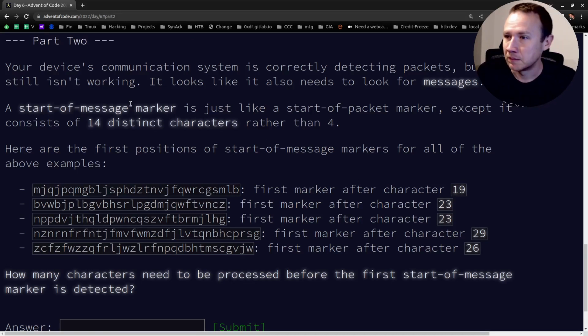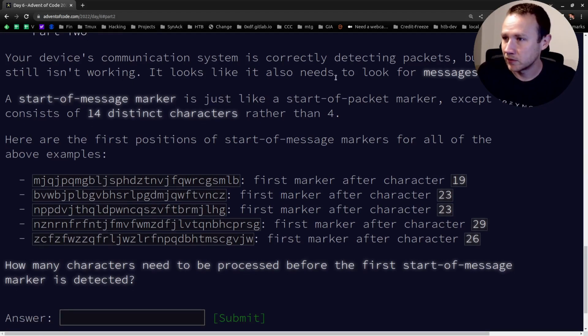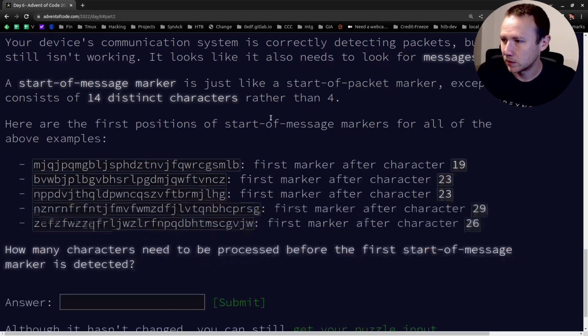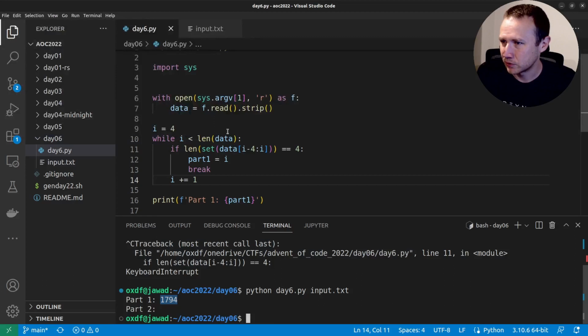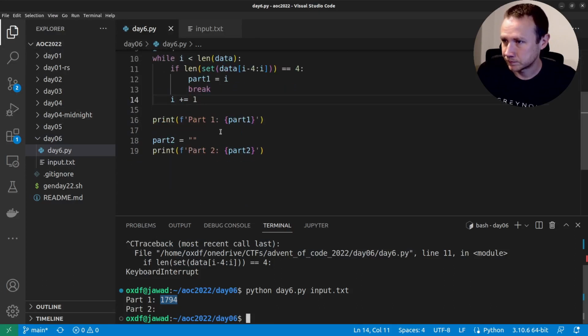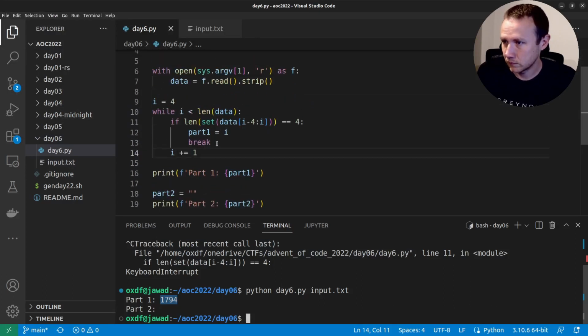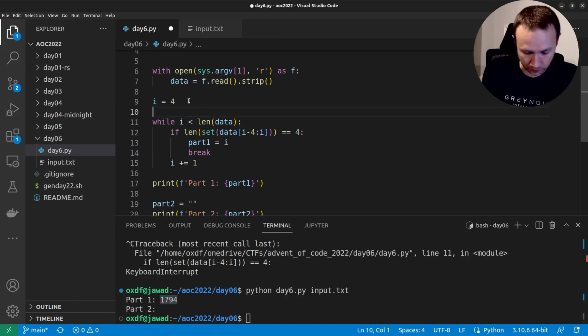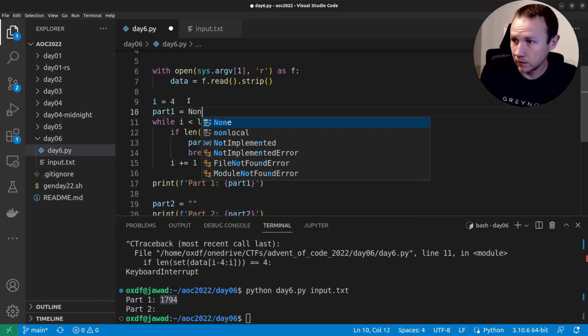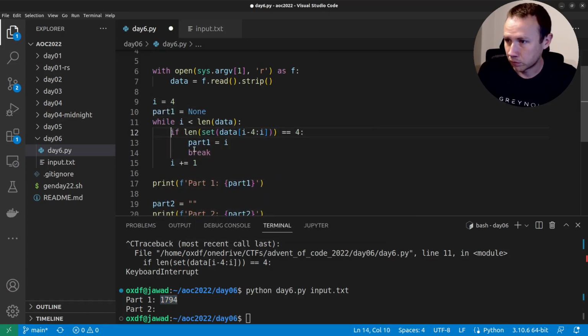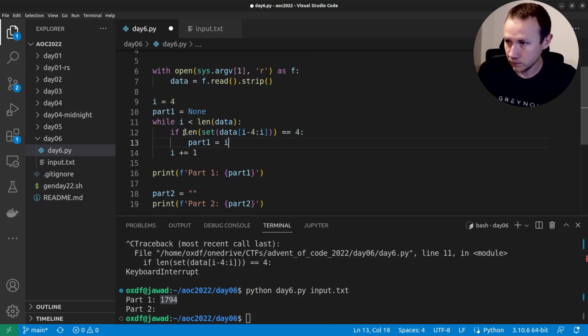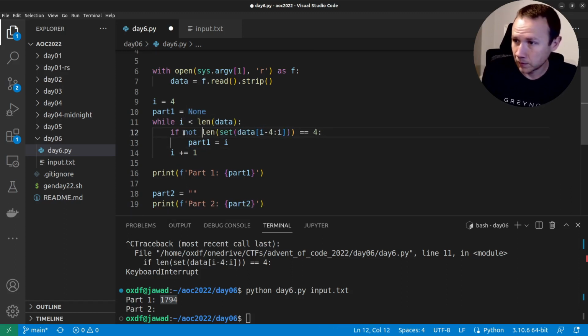Now we're looking for messages, and a start of message marker is 14 distinct characters rather than 4. I don't know why we need to change much. We will do something like part 1 equals None. And we're going to take this break out. Say if not part 1 and.